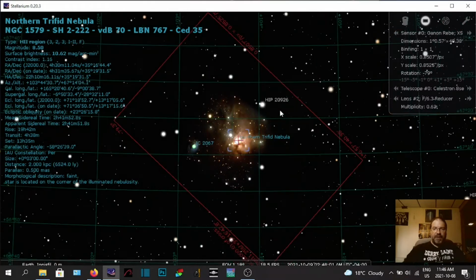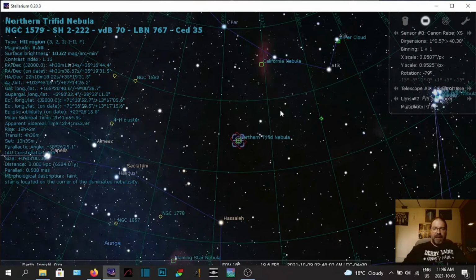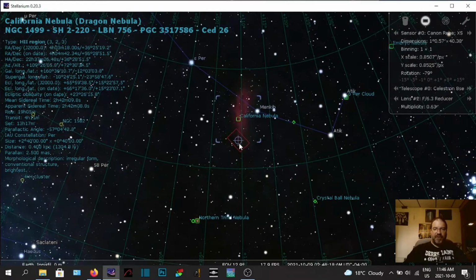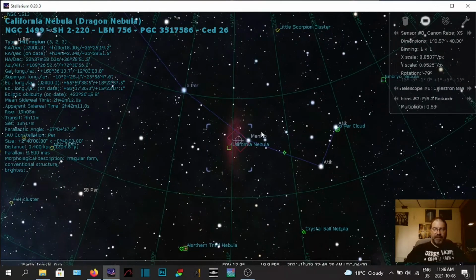That would be good. But other than that, there's the California Nebula. People are starting to shoot this. As you can see, it's a fairly big target. It doesn't fit into my field of view at all. Well, part of it does.